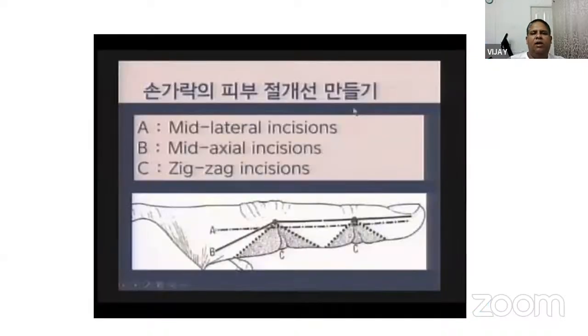There is another thing called as the midaxial incision, which connects the joint axis of all the joints in the fingers, like the PIP joint and the DIP joint. This particular figure shows midlateral incision, midaxial incision, and the Brunner's incision. C is the zigzag Brunner's incision. Here you can see. D is the midaxial incision. The joint axis is taken a little bit dorsal to the midlateral incision which is present on the flexural crease.